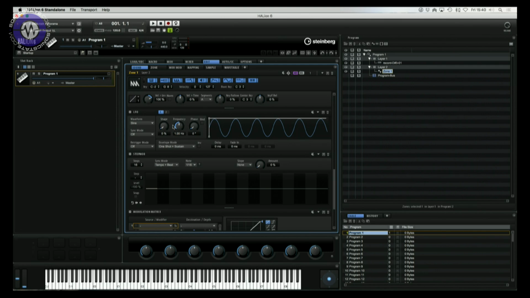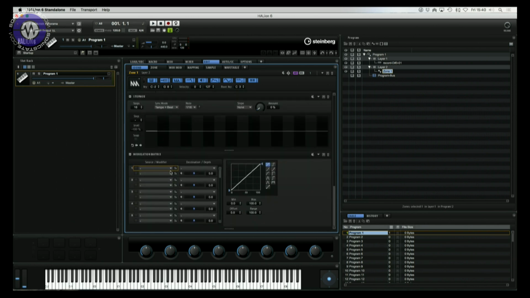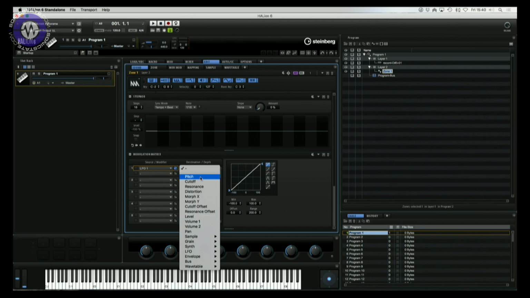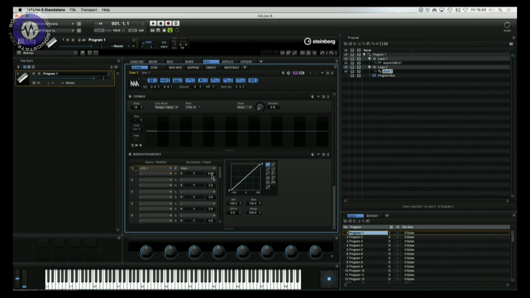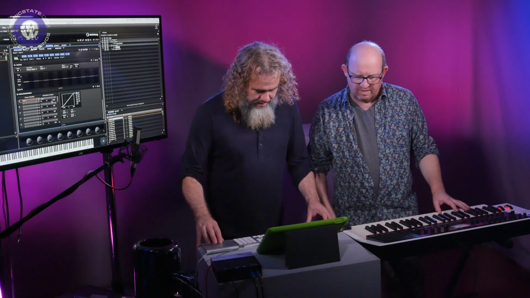So we've got an LFO, so I'm going to come to the mod matrix. It's got its own mod matrix in here. LFO1 pitch. Yep. Make it about 0.25 because I know sometimes the range gets a bit. 0.25. Okay. Yeah, that's a nice bit.